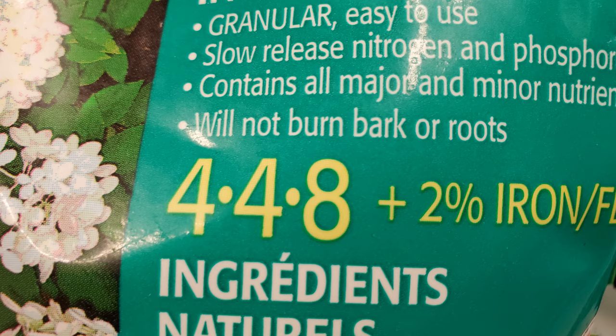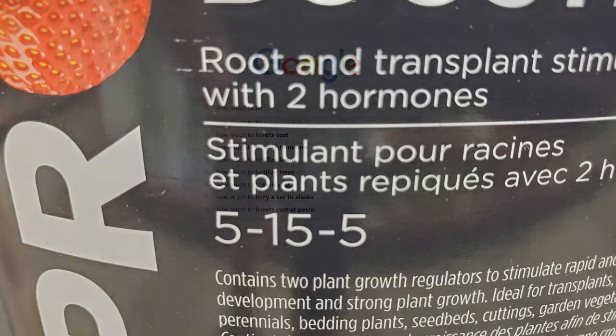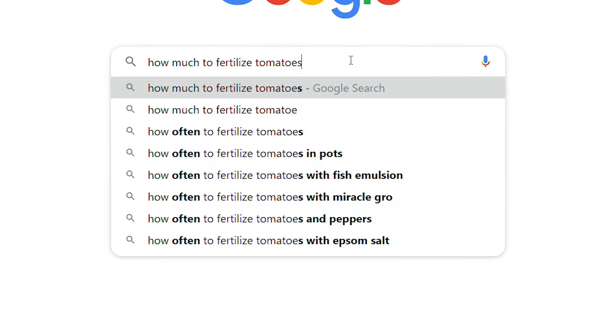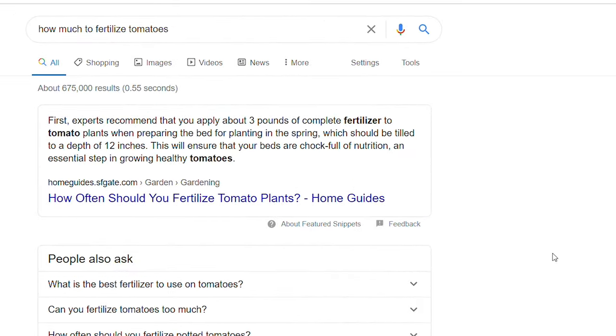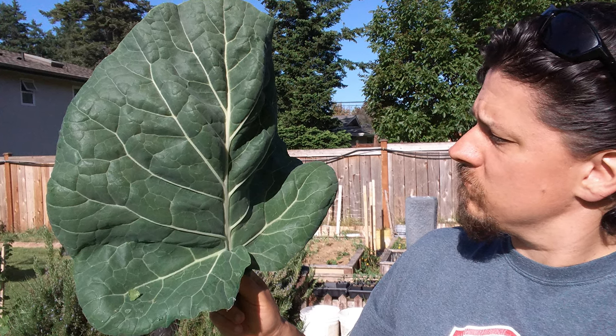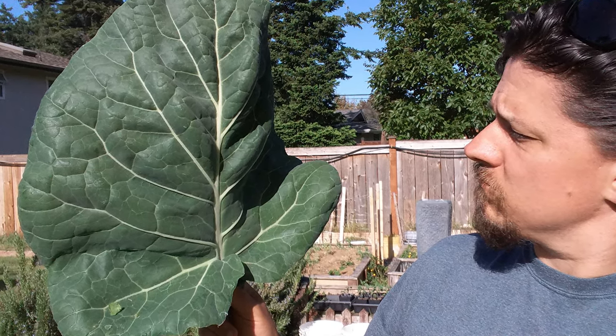Retail fertilizer sales are huge and they've never been better. The most common question I get, outside of how much do I water, is what kind and what strength of fertilizer do I use? These companies have done their job — it's ingrained in our culture of growing, even at the backyard level. So how do we grow without the need for any synthetic inputs? After gardening for the last 14 years this way, I've recognized three easy strategies that we can readily implement to grow the most amazing crops naturally.